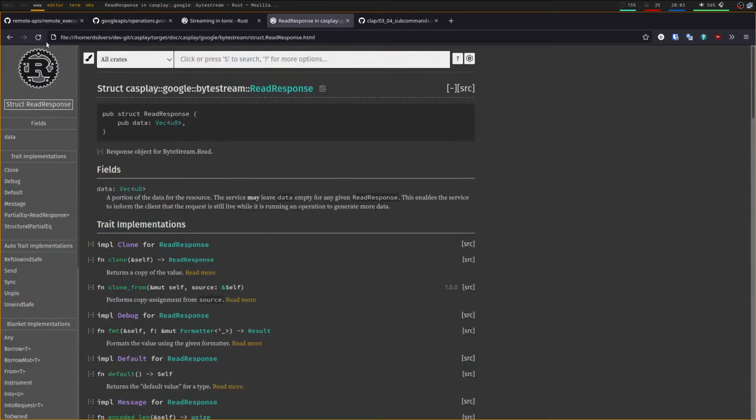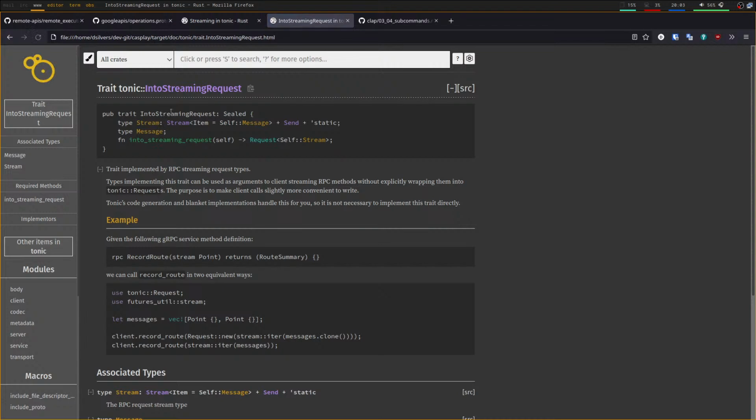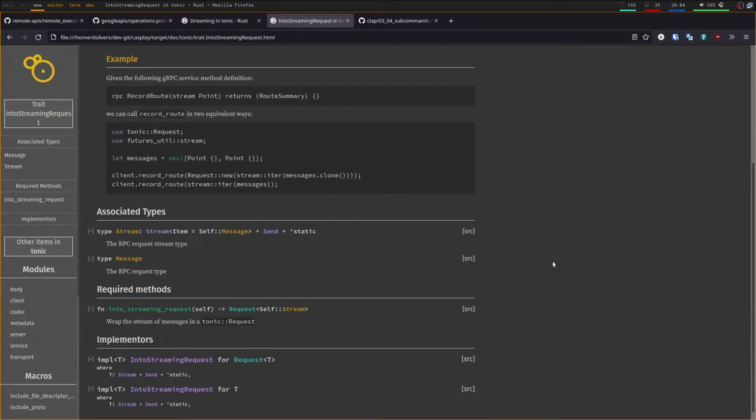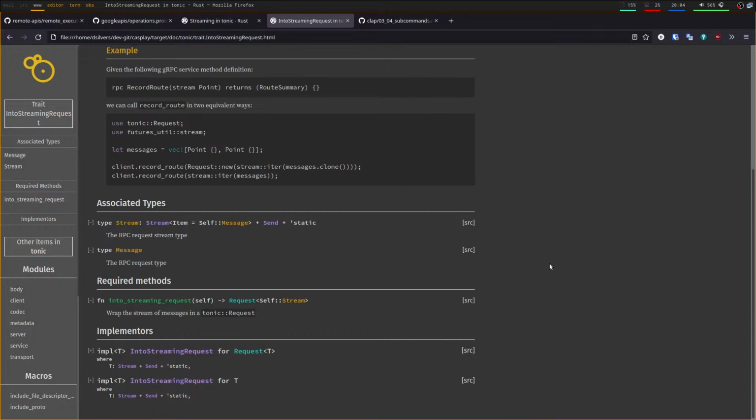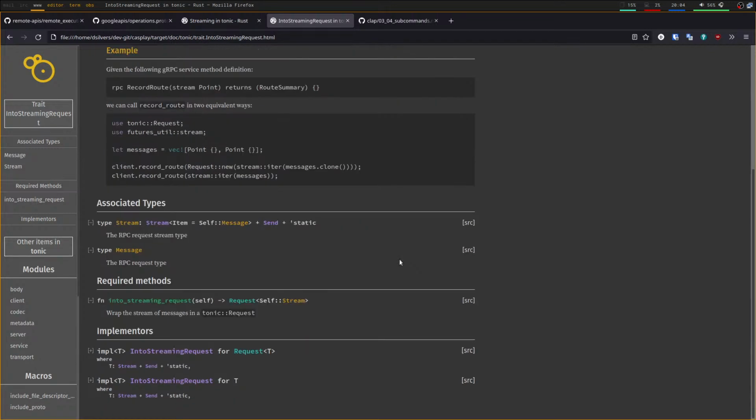Let's have a look here. So right, needs an IntoStreamingRequest of a WriteRequest. An IntoStreamingRequest. What implements this? What can I do that implements one of these? Futures util stream? No, because I need to be able to read from the file.